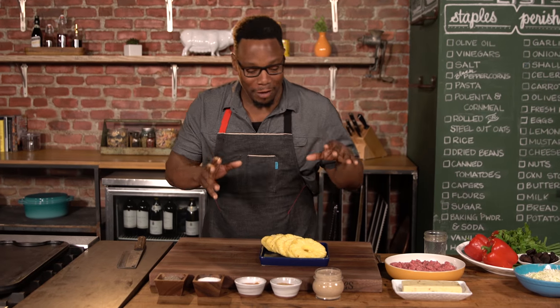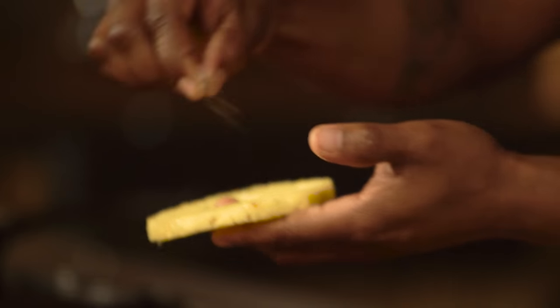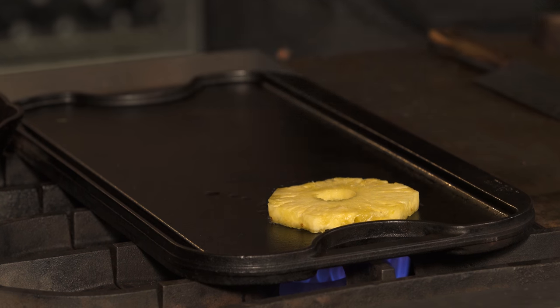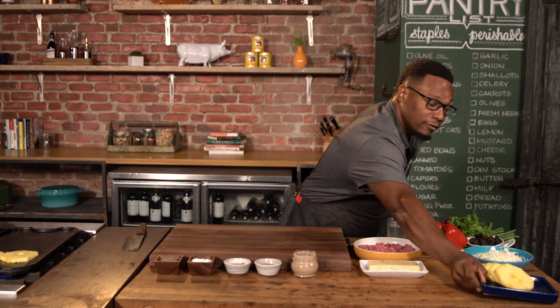All right, so first, I'm gonna grill my pineapple for this burger. I take my slices of pineapple, season with a little bit of salt and pepper. Add a little bit of oil to my pan. I'm just gonna grill them on one side so they don't break down and fall apart. I'm gonna start to work on my slaw.